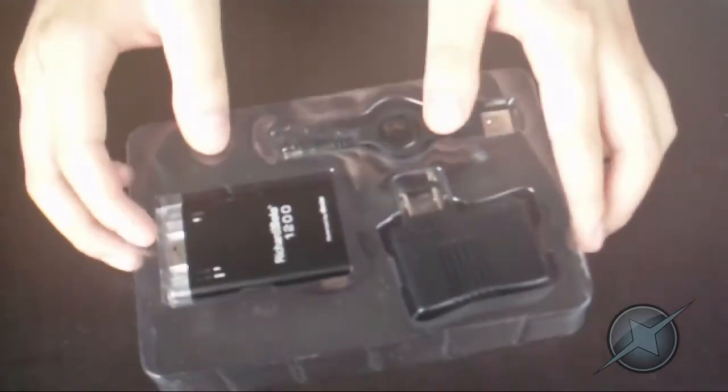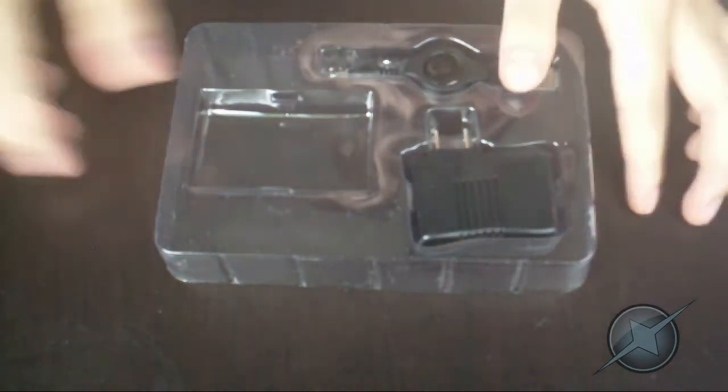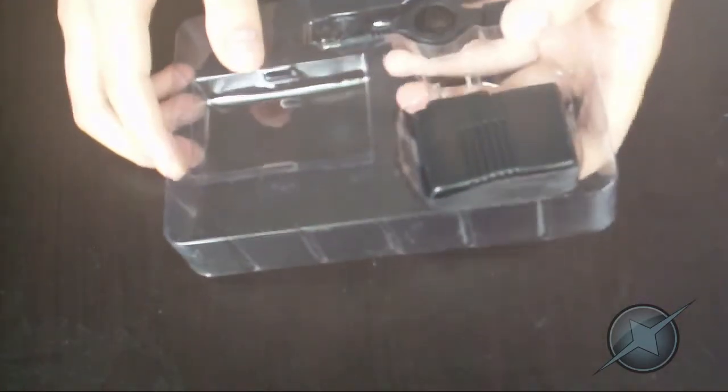So here we have the battery itself and some accessories. I'll take out the battery, put that aside. So you have two accessories here. One, we have this really cool, convenient wall charger. This is good if you're traveling and don't have a computer or a laptop.